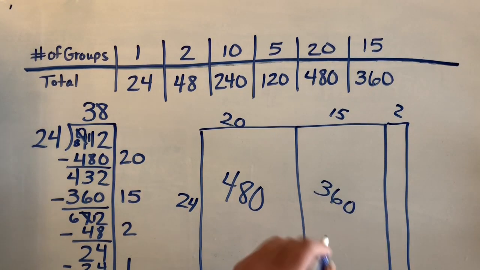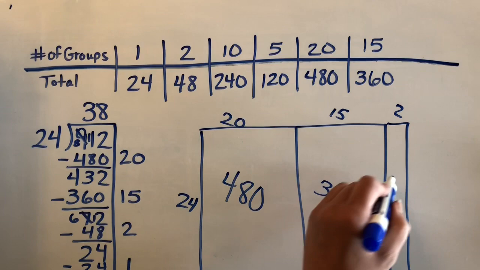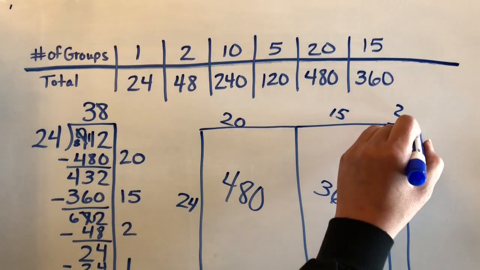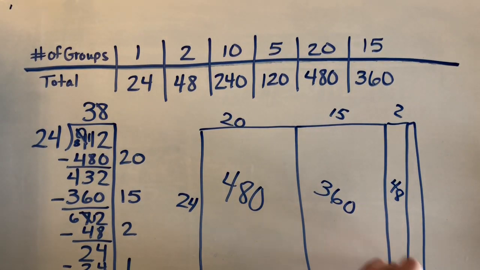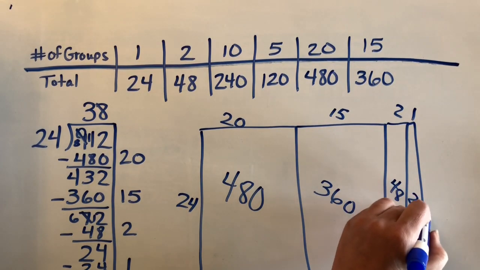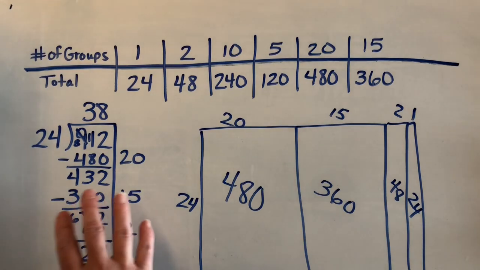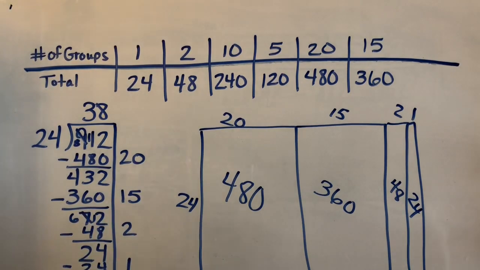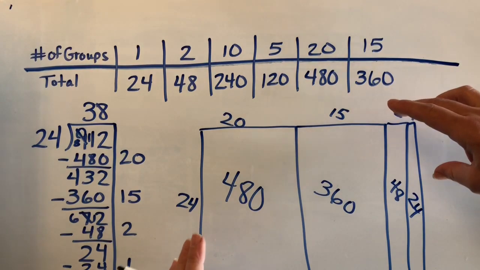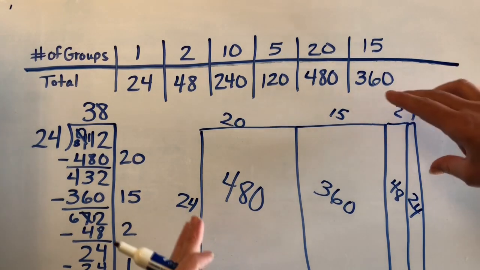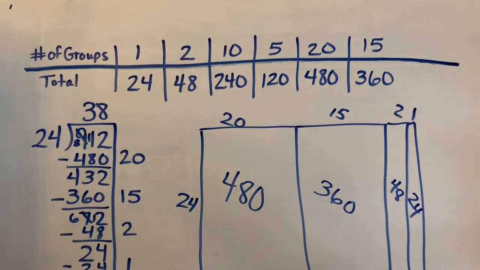It's not really to scale, obviously, but we're just getting close, which is 48. And then I had to do 1 more group, which is 24. And if you add these all up, that is what you just did for dividing. So this was my whole right here, which was 912 pieces, and I just started breaking them into little chunks.